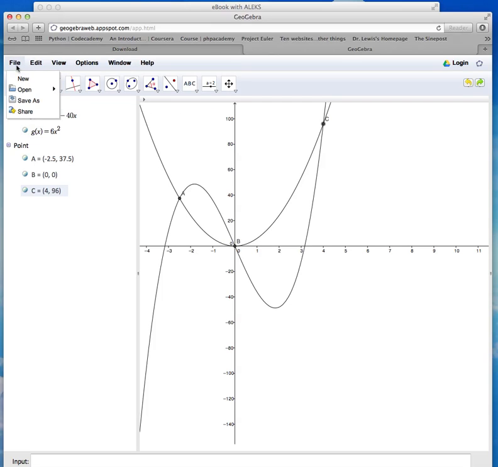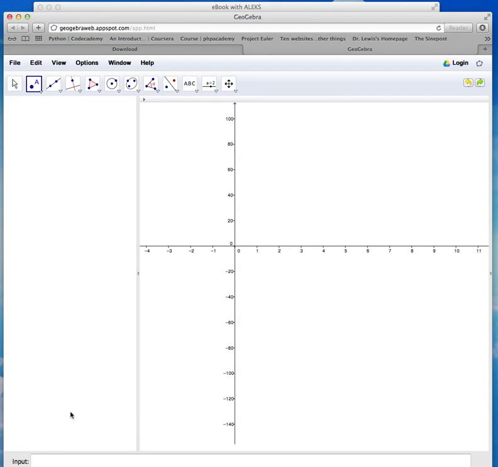So let's go File, New, x to the fourth minus 16. So f of x, or g of x, I guess this looks like what I'm doing, equals x to the fourth minus 16. Enter. I want to see where it's equal to 0. Looks like right here and right here. So I'll just go to my dot tool, and I'll click negative 2 at 0, and at 2 it's 0. So at 2 and negative 2.